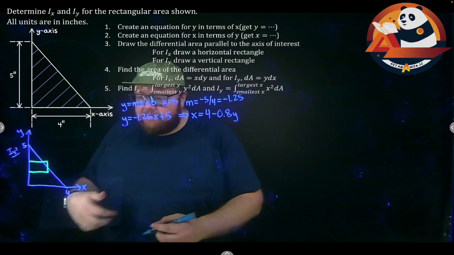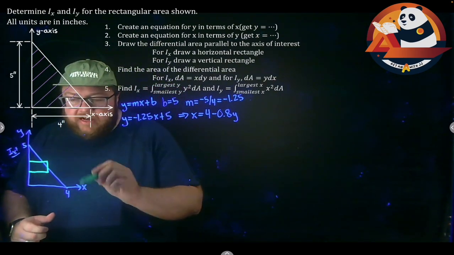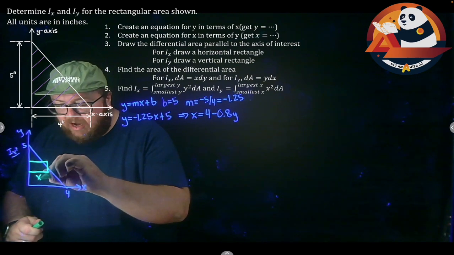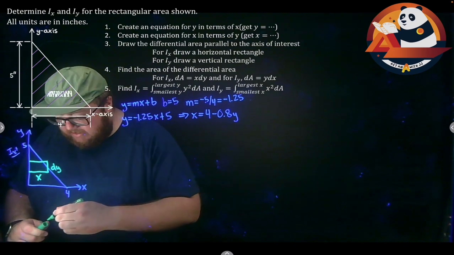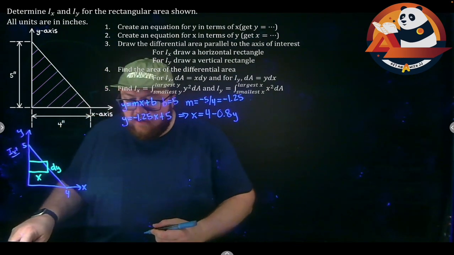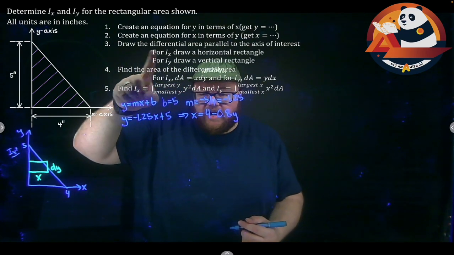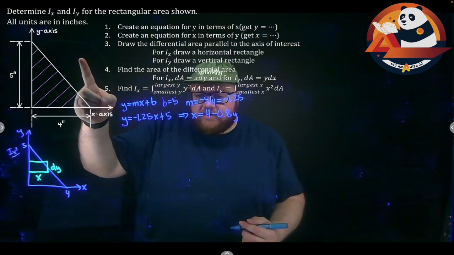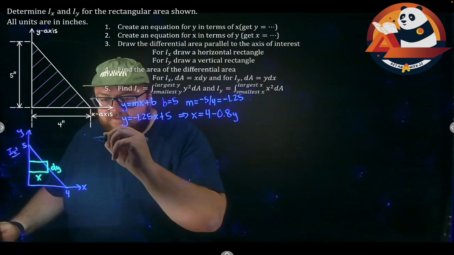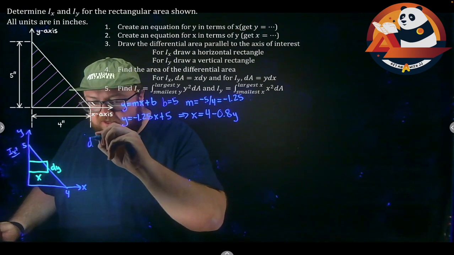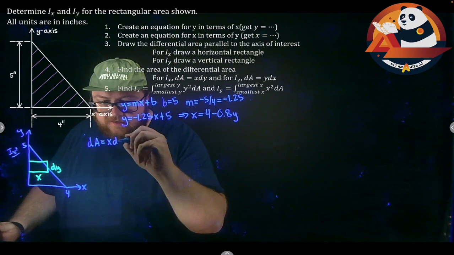So we have that. My width of this should be in the x direction. Well, that's just at any point in here. I'm at x. I am x wide. And my height in this, if this is infinitely small, let's call that a distance in the y, dy. I got Ix, I drew a horizontal rectangle. Let's find the area of that differential area in here. So my dA, my differential area, should be base times height, x dy.